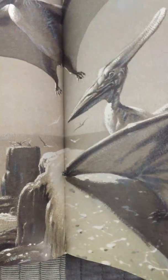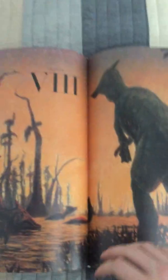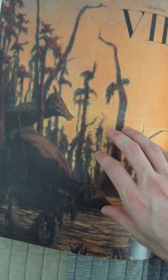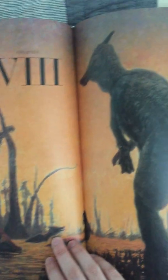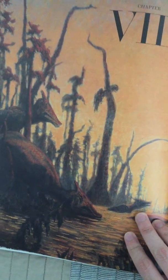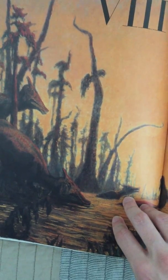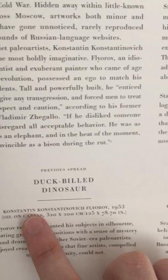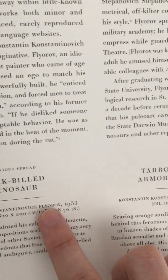Anyway, there's also a whole lot of art from... First of all, holy crap! I just gotta take a moment to look at this again. Man, I love this piece. It just looks so darn creepy for some reason, at least to me. It just has this effect. But this is actually by a Russian paleo artist, Kim Kardashian Floyd. I'll call him Floyd.